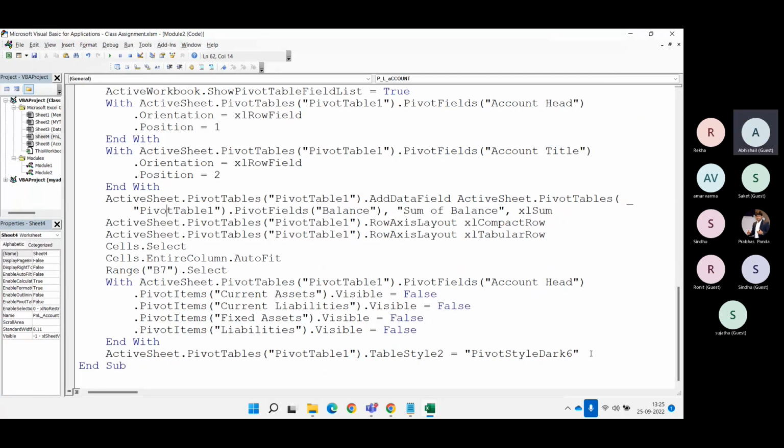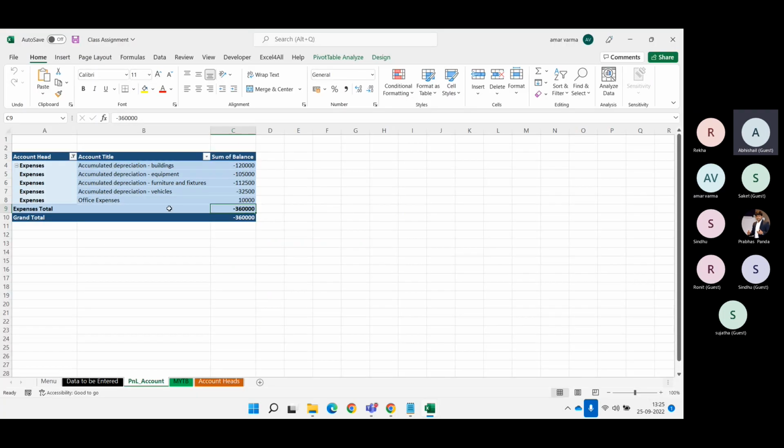And one more thing, sir. In that P&L account, the sequence in the sample PDF is income first, then it shows income total, and then expenses. Correct. Once you generate this, you can just drag that income and put it on the top. While recording itself, just drag the income and put it on the top. I'm unable to drag it, that's what I was thinking.